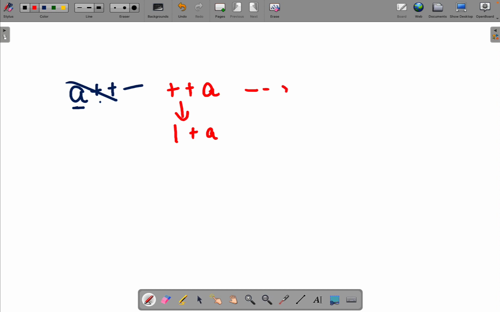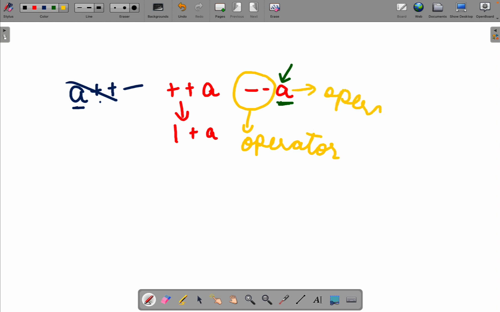In the same way, we have minus minus a. Here also it is added before the operand. That's why it's called prefix, because it's added before the operand name. Here I am calling these variables operands. Basically, as in mathematics, operators are what actually do the work, and operands are the variables on which those operators are applied. So if we write something like a plus b, like in mathematics also, this is the operator, and these two, a and b, are operands. In the same way, in minus minus a, this is the operator, and this a is the operand on which this operator is being executed.